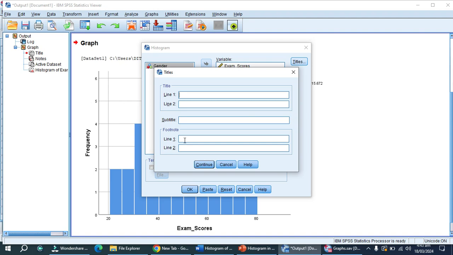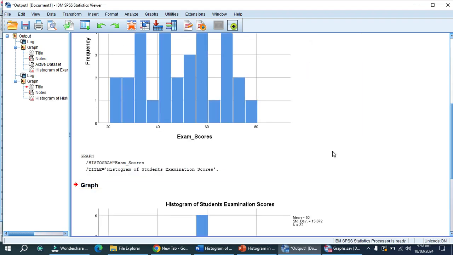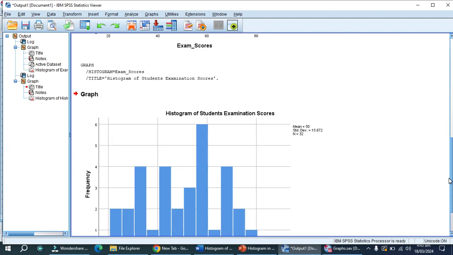So we can do this one by one. In the first title, we are assigning the name Histogram of the Student's Examination Score. Press the button Continue, press the button OK, and now the title will appear on the graph, Histogram of the Student's Examination Score.